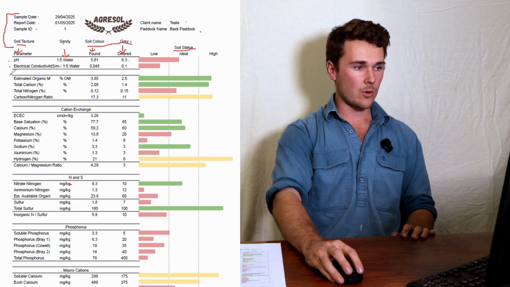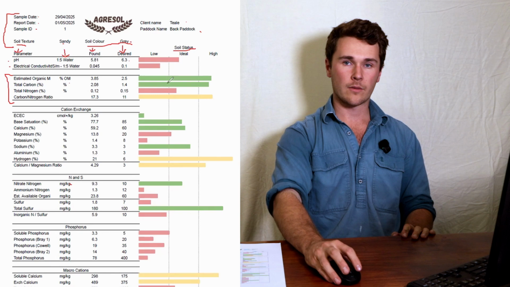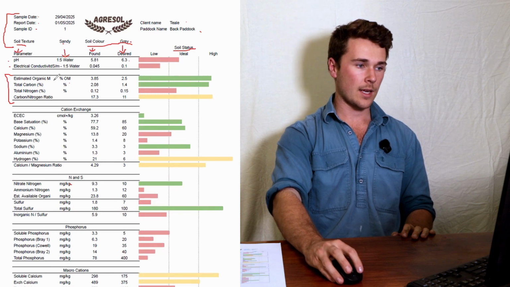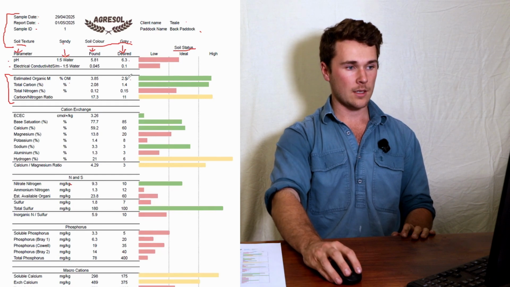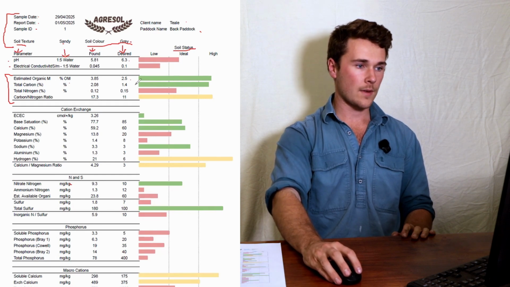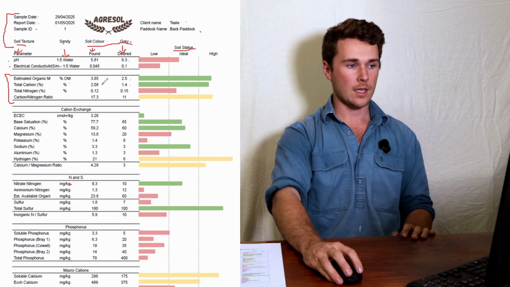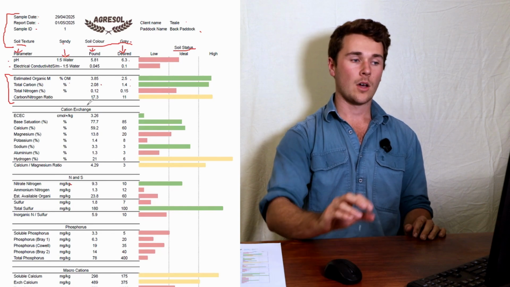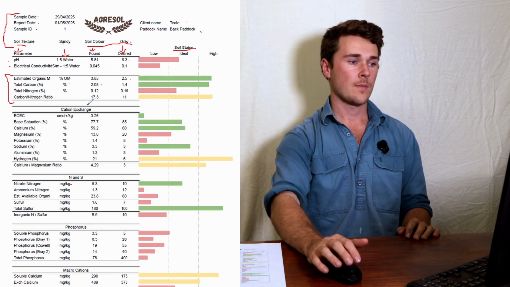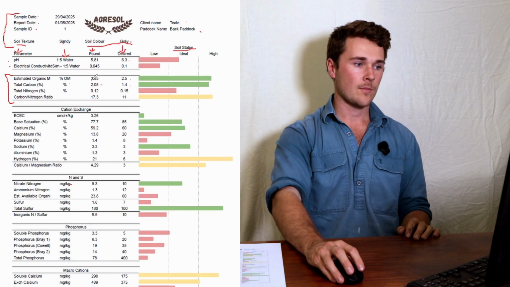Next, we're looking at our organic matter component of our soil test. Now, organic matter, ideally we want in a sandy soil more than 2.5, or over here, which is a function of our total carbon, which is ideally 1.4. Over here, it's around that 2% mark, which is pretty good, not bad for a sandy soil. Ideally, the higher we can push that, the better. But here, it's not that bad.